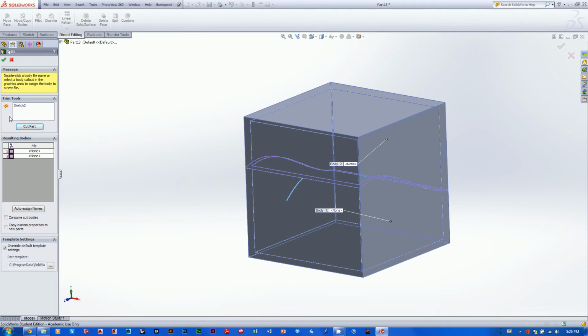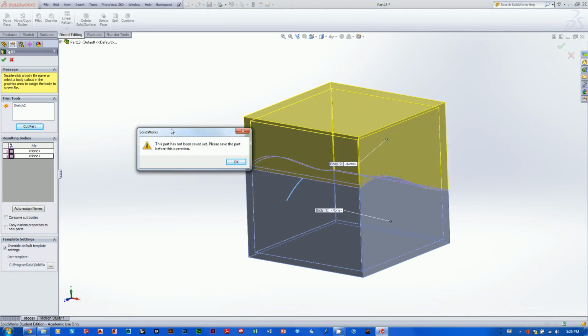Okay. Well, next piece of instruction that you received was to go here and to double click on each one of the two bodies that you've created from your split. You see that what SolidWorks did, it took that line, extruded it in both ways, and split your part into two bodies. And now what we want to do is create individual files for this bottom body and the top body. So double click here and we get another warning.